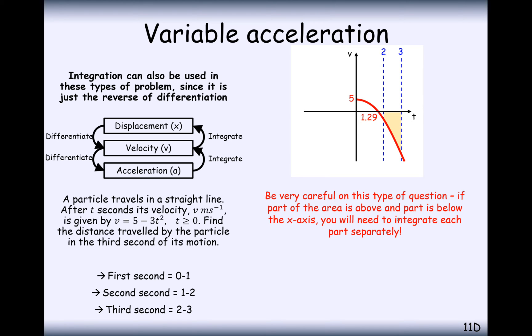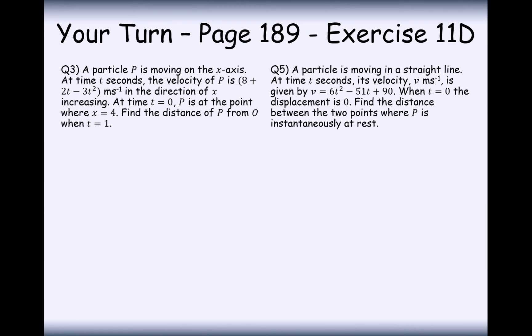Be very careful on this type of question. If part of the area is above or below the axis, then you will need to integrate separately over the two parts, over the point of intersection on the axis. That's why we drew our graph out to start with, to make sure that the third second wouldn't get in the way of this 1.29 intersection with the x-axis. If it was indeed the second second, integrating between 1 and 2, then we'd have to split that into two parts. The integration from 1 to 1.29 first, and then add that on to 1.29 up to 2, and then add the moduluses of those distances. If we were to just do it blindly, just doing it in between 1 and 2, parts will cancel each other out.